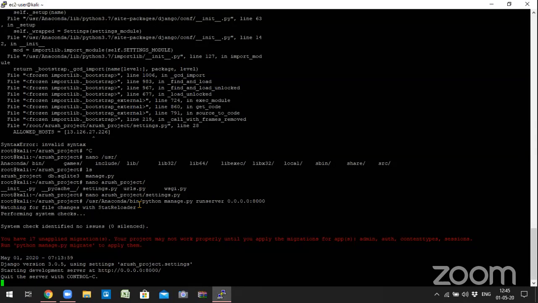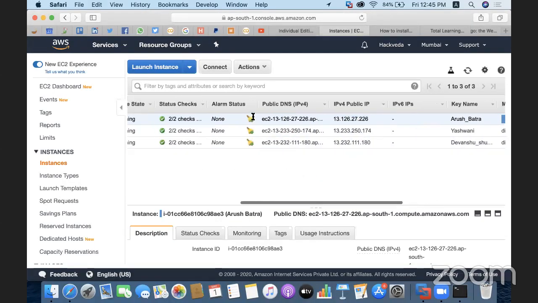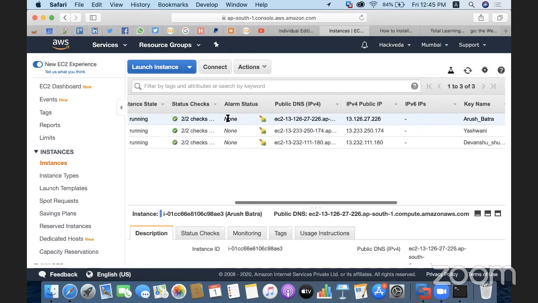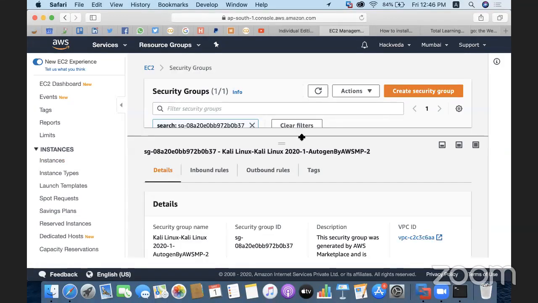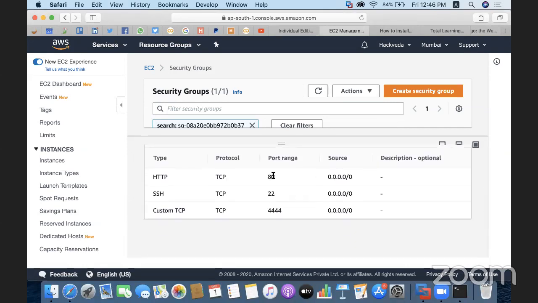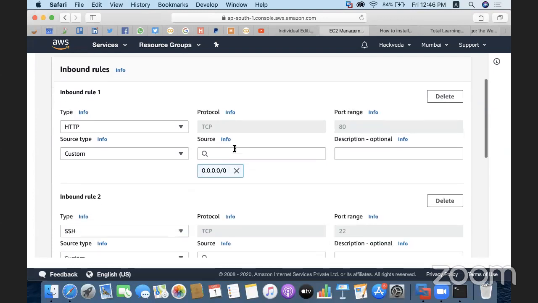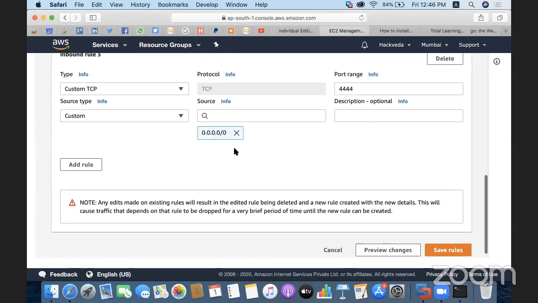I'll tell you. You are having the problem because of the firewall on AWS. So you stop the screen. Let me just show you how we configure the firewall. Let me share the screen. If you face any issues once your server is running but still you are unable to access, this is because on the AWS server, the current security configurations are like that. There is an inbound rule to allow only these ports 80, 22 and 4444. So I'm going to edit the inbound rules and add one more rule for you.